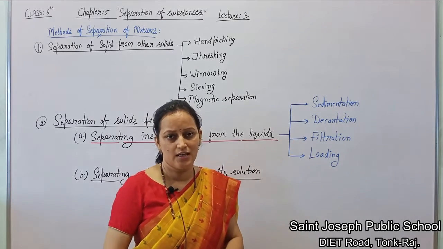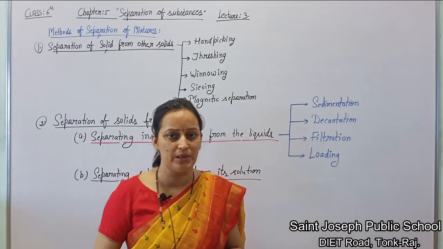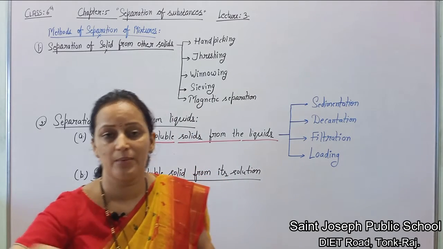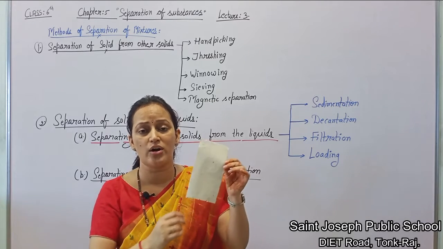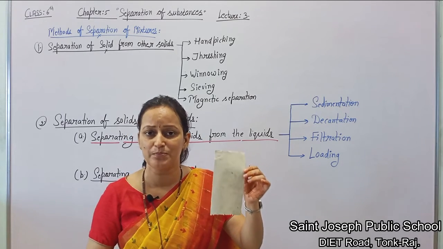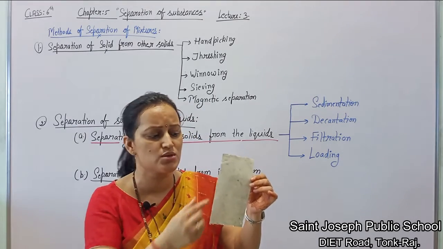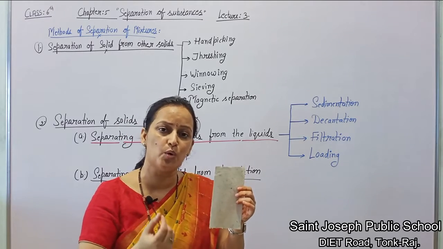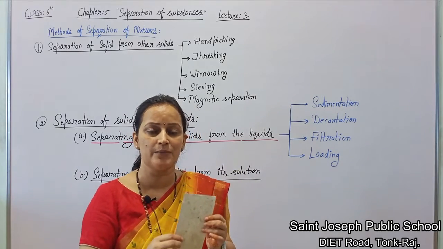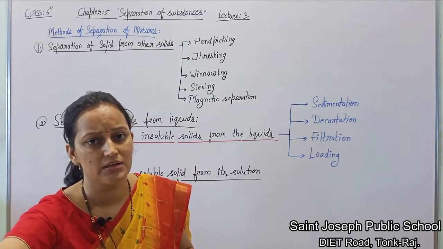What is filtration? Children, for the filtration process, we generally use a filter paper, and I have a piece of filter paper here to demonstrate. This is not an ordinary paper. This is called a filter paper, as this paper has some minute fine pores in its surface. इसकी सरफेस के अंदर बहुत छोटे छोटे minute pores, holes present रहते हैं, and this paper is called the filter paper.